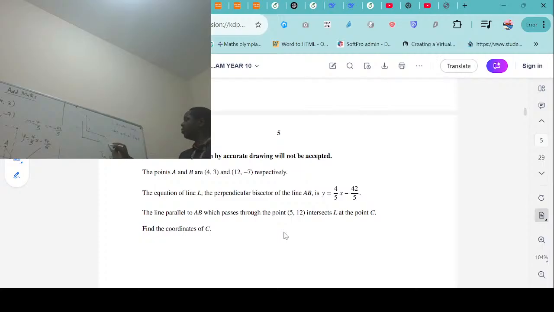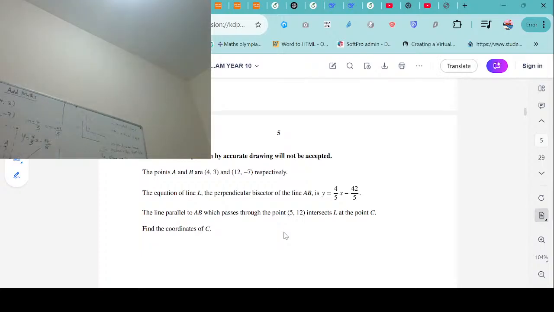So for two perpendicular lines, the product of their slope is minus 1. Do you get it now? So that's the difference. The key things you need to know: the equation of the straight line, the condition for two lines to be parallel, and the condition for two lines to be perpendicular.